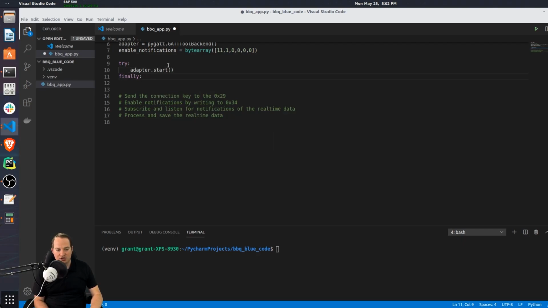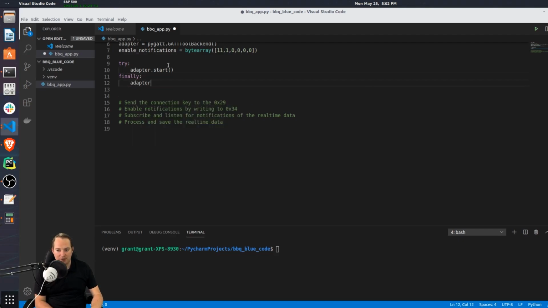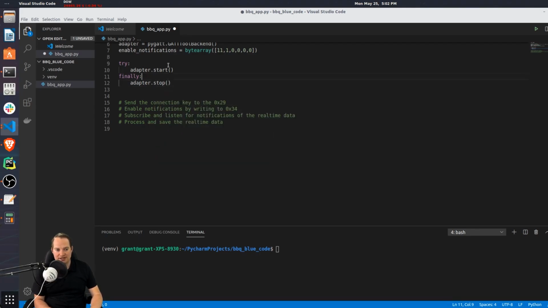Just to make sure that it closes everything properly if there are any issues, I'm going to force that there's always a finally and do an adapter.stop in that finally, so that regardless of what happens, the connection always gets closed down gracefully at the end of this code block. I don't actually need an except for this because I don't plan to do anything if an exception happens for this example.